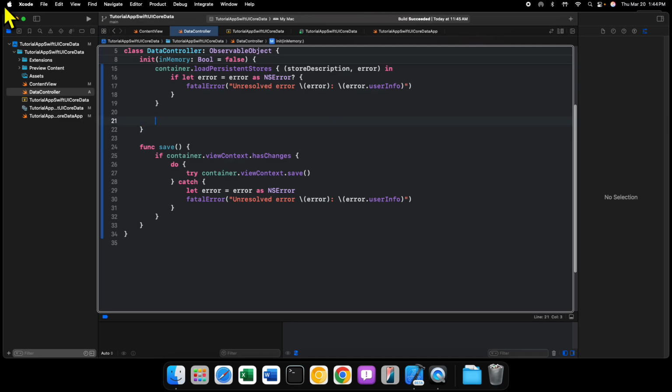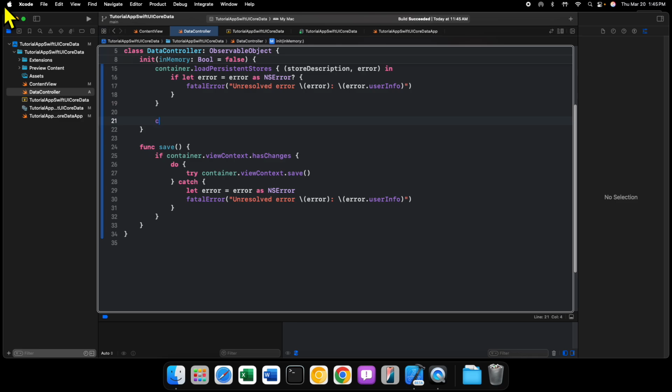All right. So by default, in a SwiftUI application in particular, we have a property set to true from our persistence.swift file that basically says, hey, automatically merge changes into the parent. But we don't want that. So get rid of that line like I have here. And then we're going to set the merge policy property on our view context.